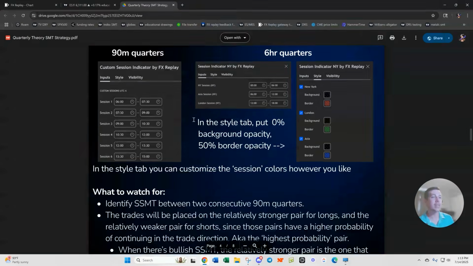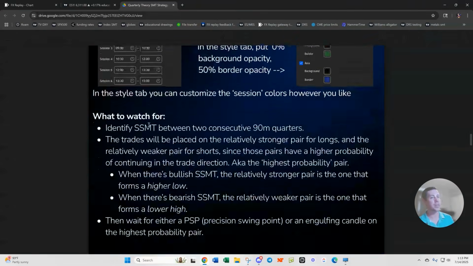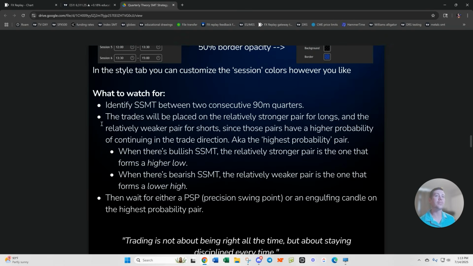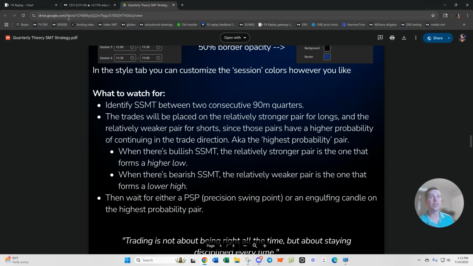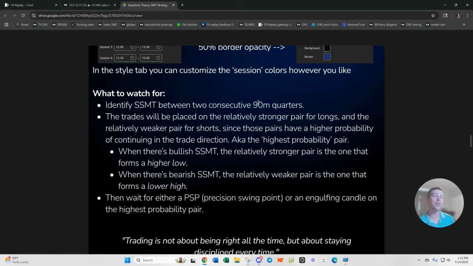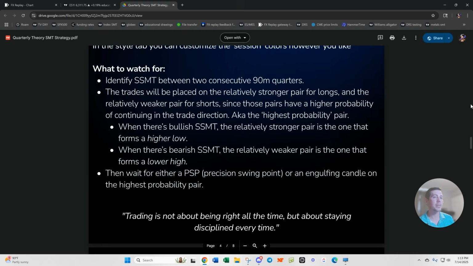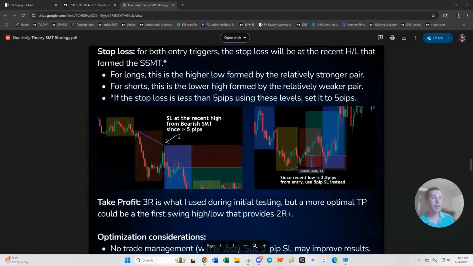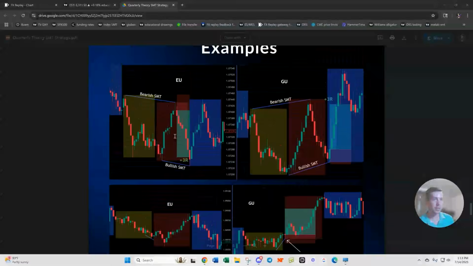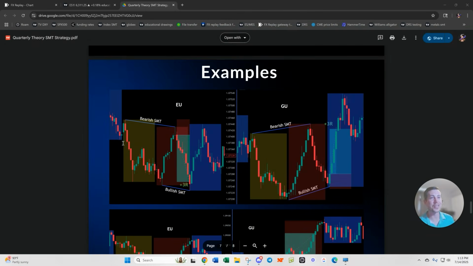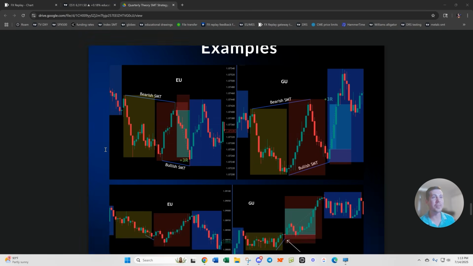So now that we've gone over that, what are we going to look for specifically with this strategy? Like I said, I've been focusing specifically on these 90-minute quarters, and so I want to look for sequential SMT between 2 90-minute quarters, and we'll look at a few examples. It's surprisingly easy to find a few examples, actually. Let me just look at a couple. I went over this in more detail last week too, so if you need to watch the video where I go a little slower through the PDF, that might be helpful too.